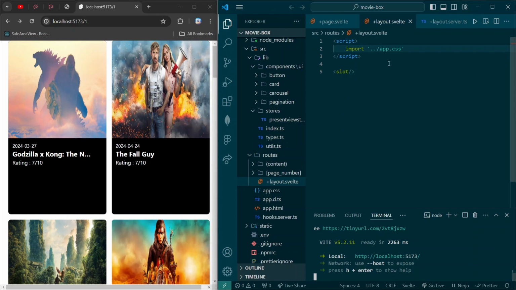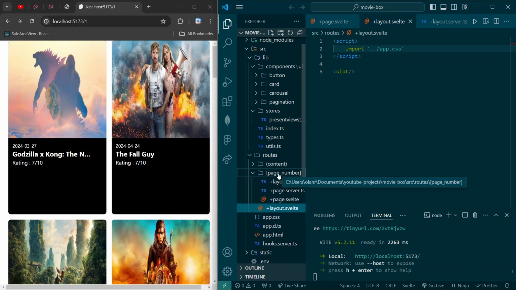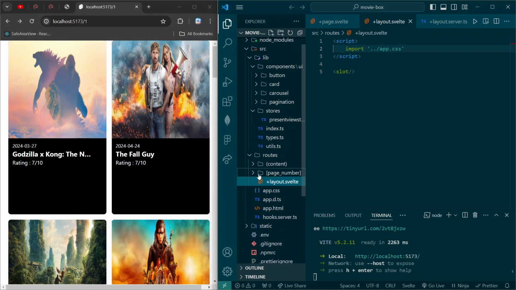Now we are in a plus layout.svelte file in the root of our routes folder. Now, if you've been following along with the course, I'm sincerely sorry. There was an error which actually put this plus layout.svelte file within this page number dynamic route. I'm sorry about that.